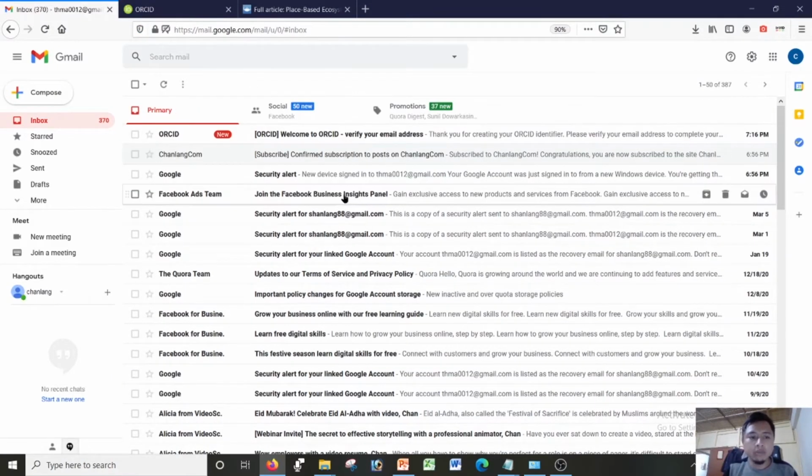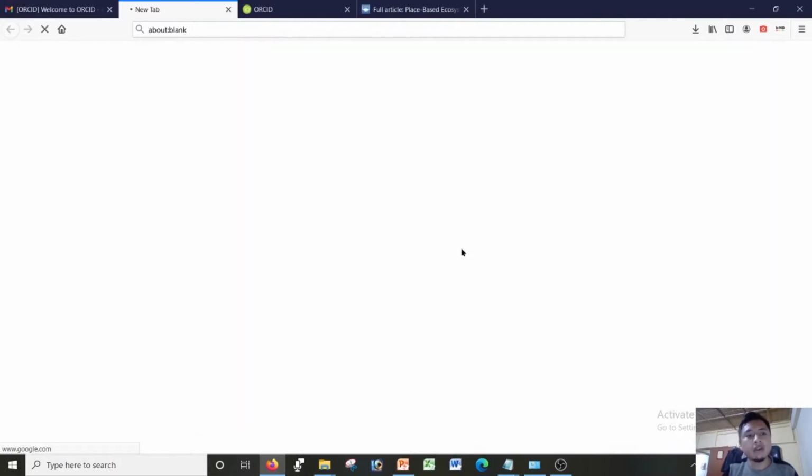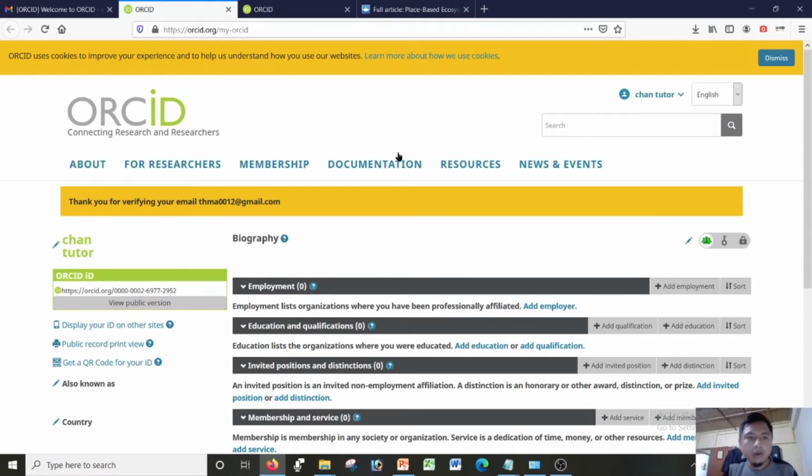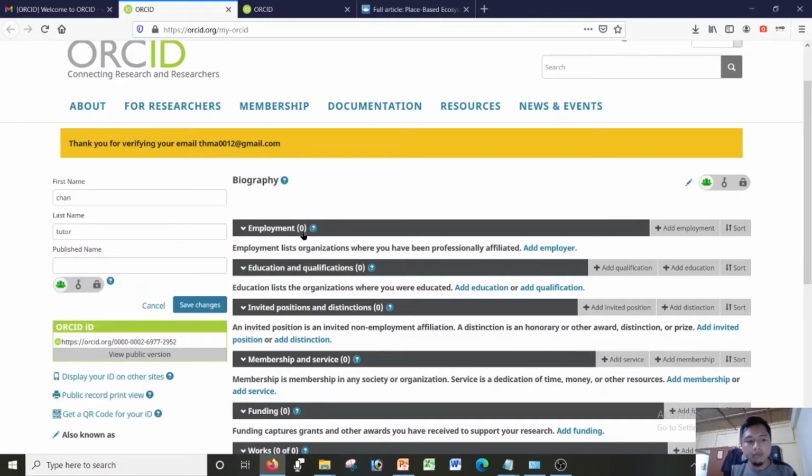If you go to my Gmail account here, I've already logged in and I found that ORCiD has already sent me one email to verify my account. Click on that mail and click on this link, which says verify your email address. It's taking me to a different page which will confirm my verification. Still waiting for it. Now they have given me this page. This is my name, and as far as employment, I can still change my name here, of course.